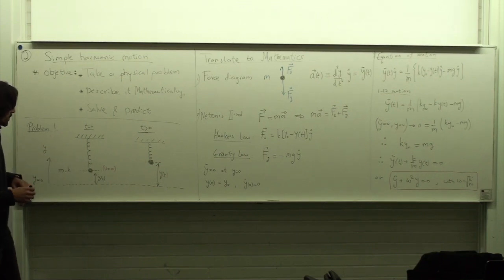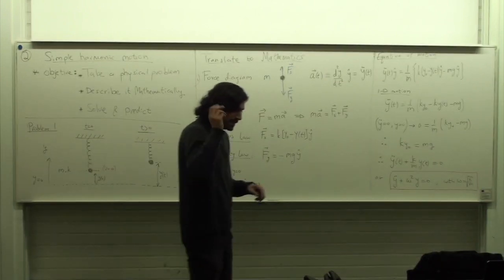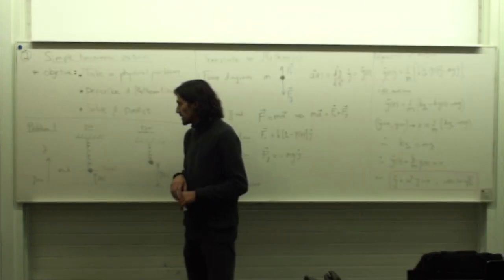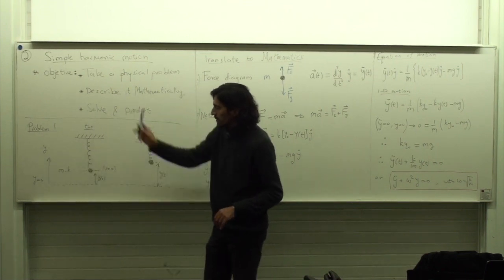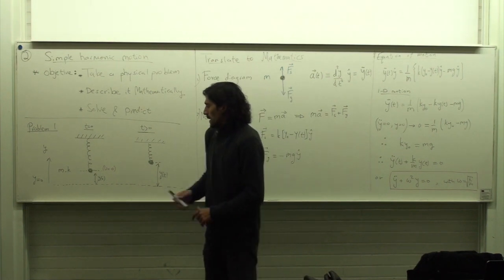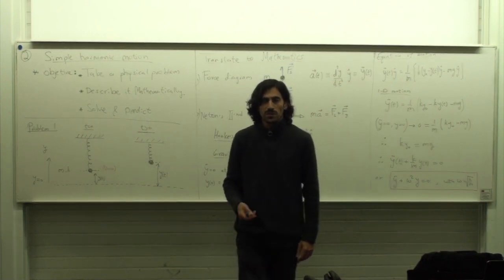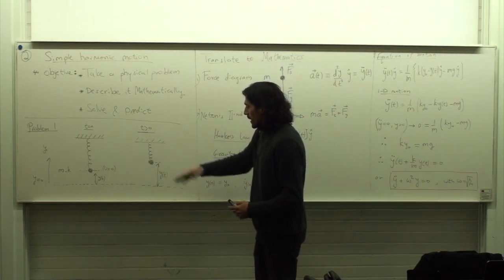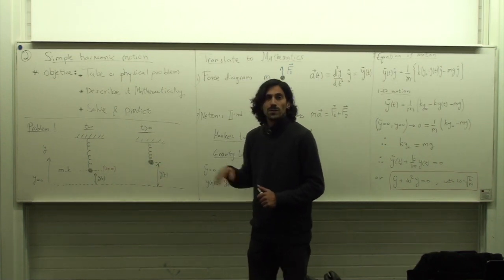We start with a simple spring here with mass m and constant k. At time t0, we give it a kick and it starts oscillating. Let's assume that at time t0 it's found at some distance y0, and my positive y here is upwards, and the velocity at that time is 0. At any other time, we want to describe the motion with the position of the mass.